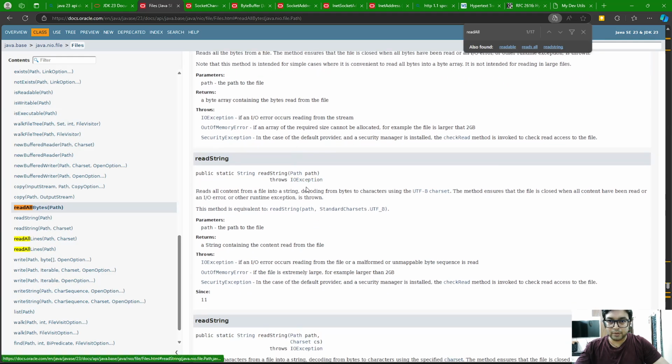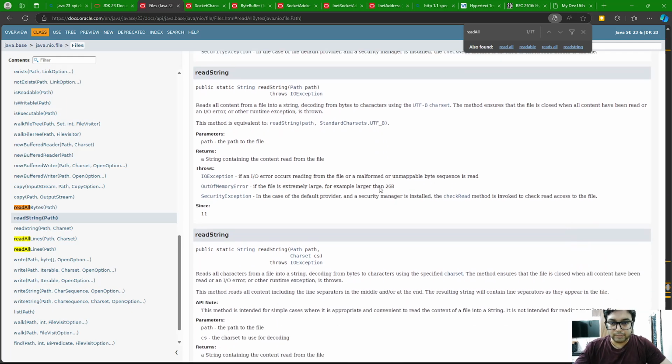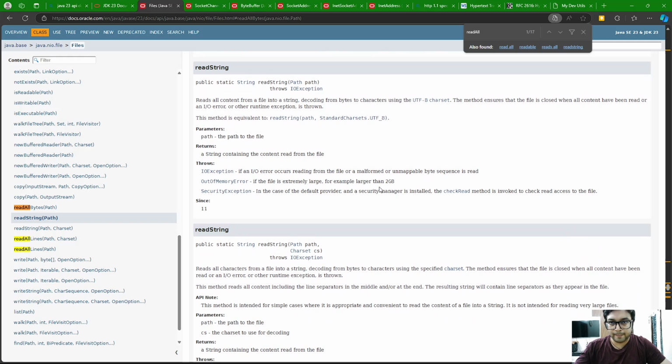We have read string from path, which reads all content from a file into a string. But in that case we'll have to get the bytes and then get the length.